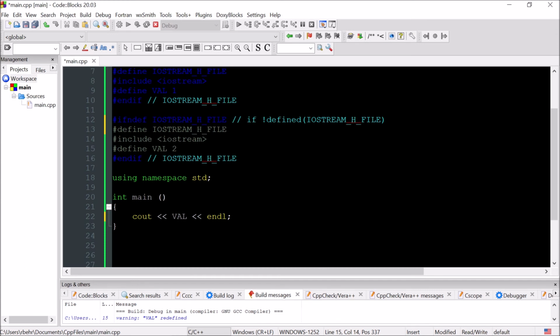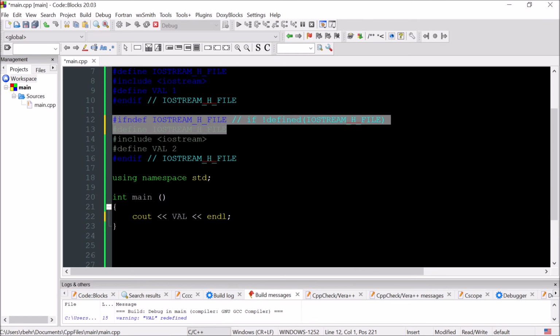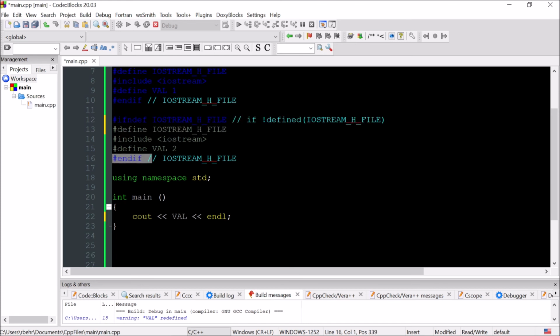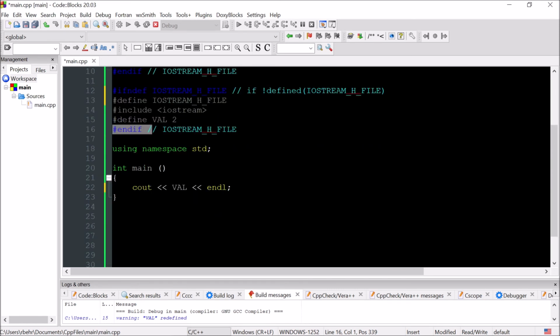Of course, if we use modern compilers, we can use advanced features of newer versions of C++, which is called pragma. Pragma once will do the same thing for us, and with pragma once we don't need to use #ifndef, #define and #endif. We just need to include pragma once. Let me show you an example about including header files and header guards, and then using pragma once for code simplification.